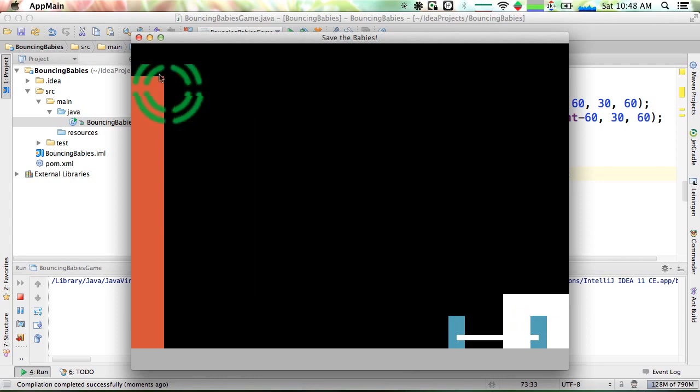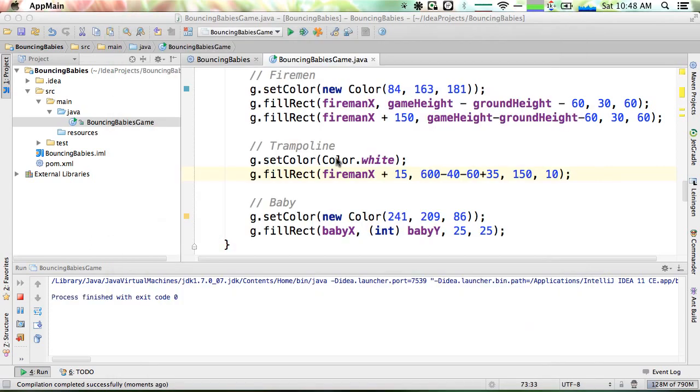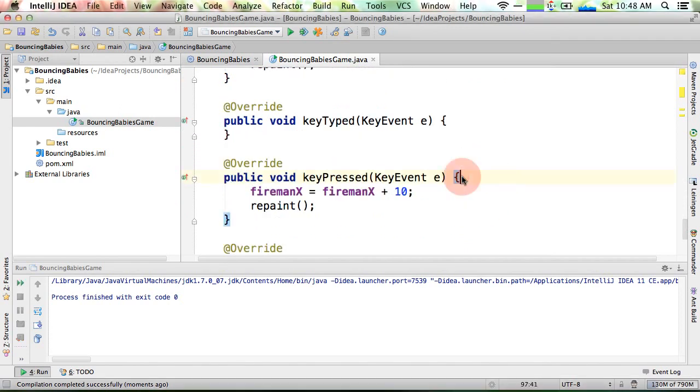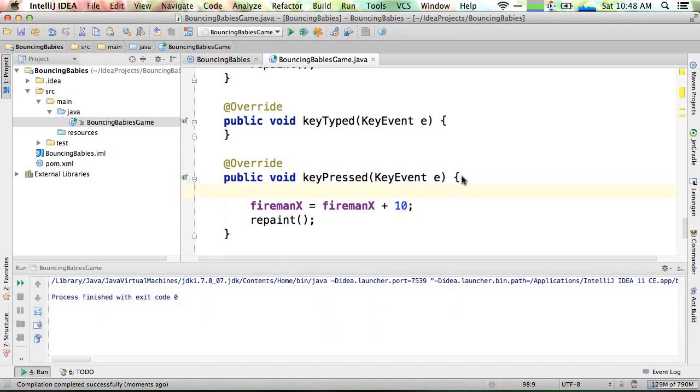Now, the other thing is, this is not how we want the keys to work. First of all, any key will do the same thing, so let's fix that. The way I'm going to have the keyboard work in my game is if you hit the left button, the firemen will move to position 1 on the left side.